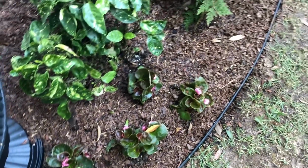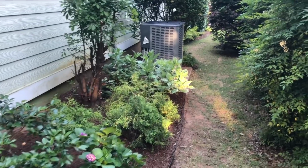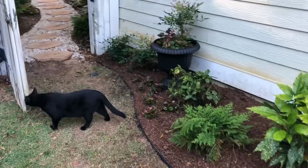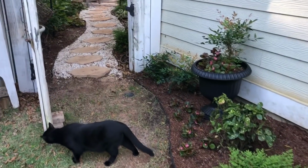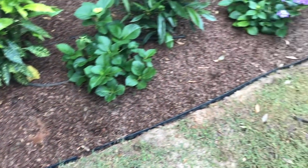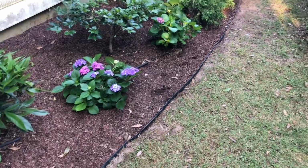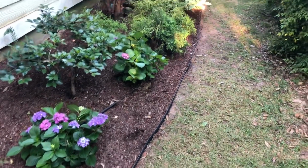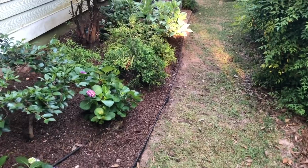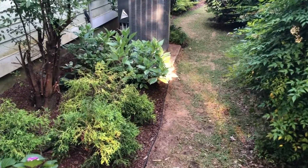And I just want to talk to y'all real quick about the edging that I used. What I really wanted was a super defined edge line. Not wanting to have a whole lot of maintenance over here on this area, but in order to make it not super conspicuous, I came in with my spade and I dug out a little trench and I tried to lower the edging as much as I could, just so that it wouldn't stick out like a sore thumb.